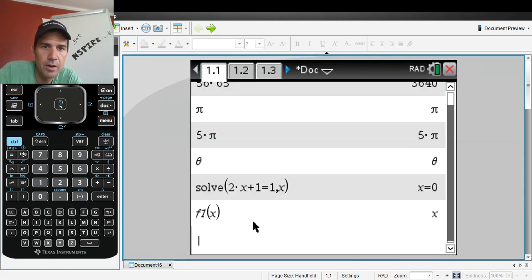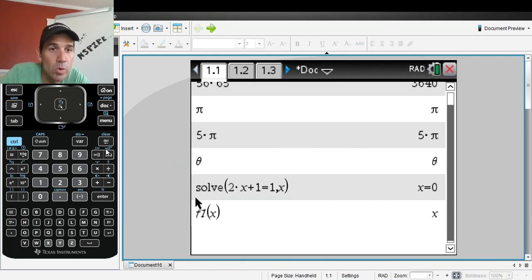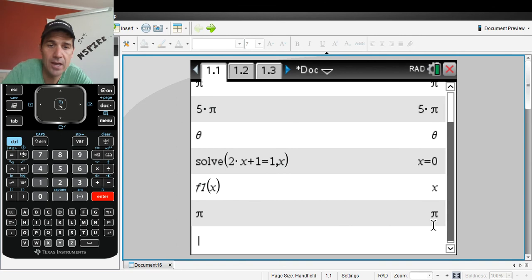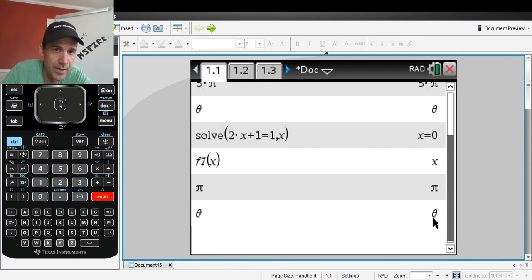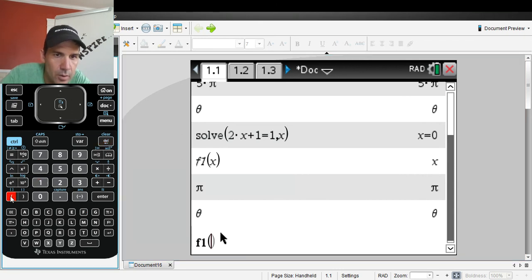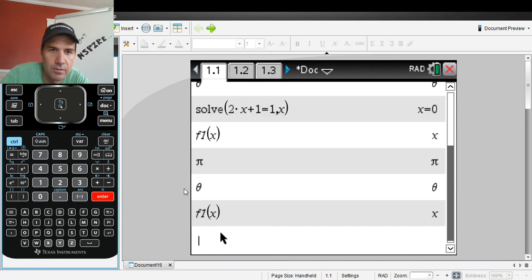Now, if I go back to calculator, another thing I want to tell you is that if you have trouble finding where things live, if you can't find the pi key, you just write pi, hit enter, boom, it gives you pi. If you can't find theta, just type in theta. There it is. If you can't find where the solve lives, just type in solve, and there you go. That's another way of doing it. So you can actually type in using this keyboard. It's a nice little shortcut. Or if you want to do what F1 of x is, you can just do F1 parentheses of x, enter. So there are workarounds for that.